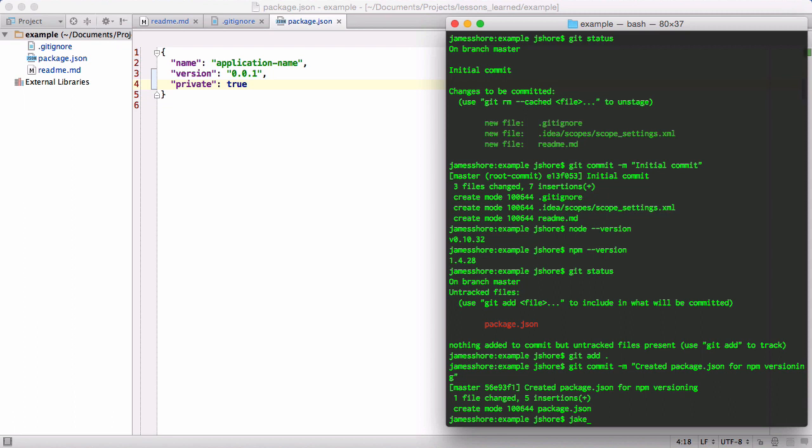The problem with that is, remember, we're trying to create a reproducible build. Now, if I install Jake in that way and create a Jake script, when I type jake, it will work on my machine. But when somebody else on the team gets that code out of the repository and they type jake, it's not going to work because they're not going to have Jake installed. So what I want to do is set up our repository so that anybody who gets this code gets the exact same results I do. Remember, that's the reliable, reproducible build. We want them to get the exact same results I do without any additional steps.